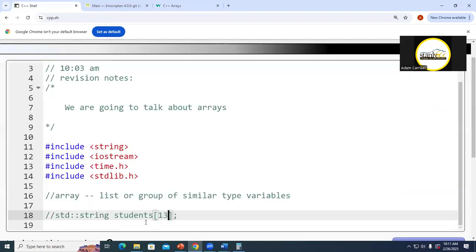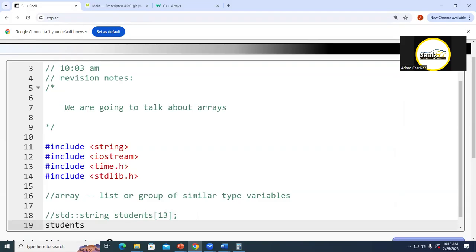So I have 13 students, right? That's pretty good. So now, instead of having to say what's student01, when I want to call this variable or assign this variable, set this variable, then I could just do students 0 equals Mike.